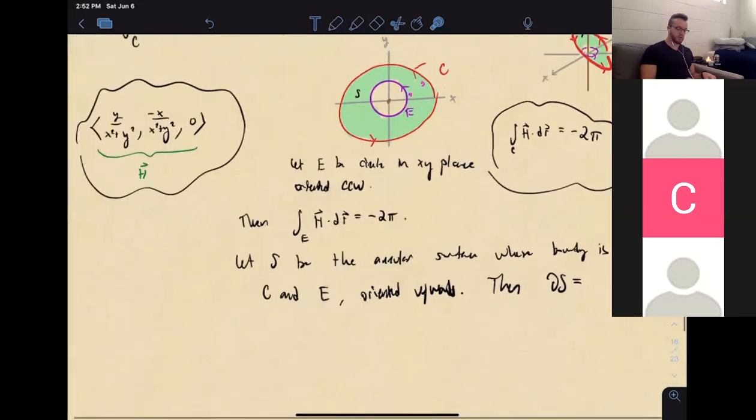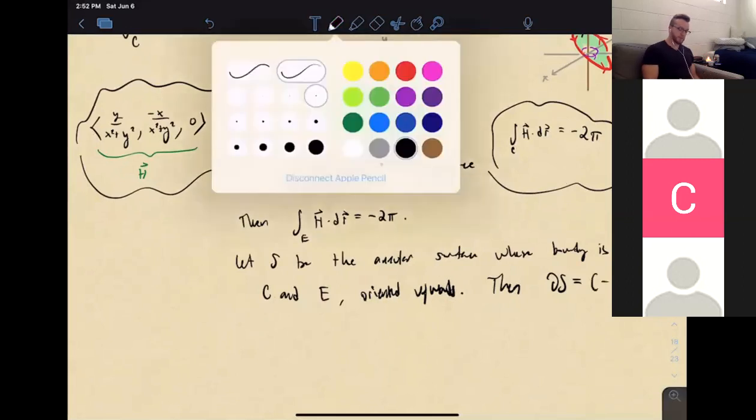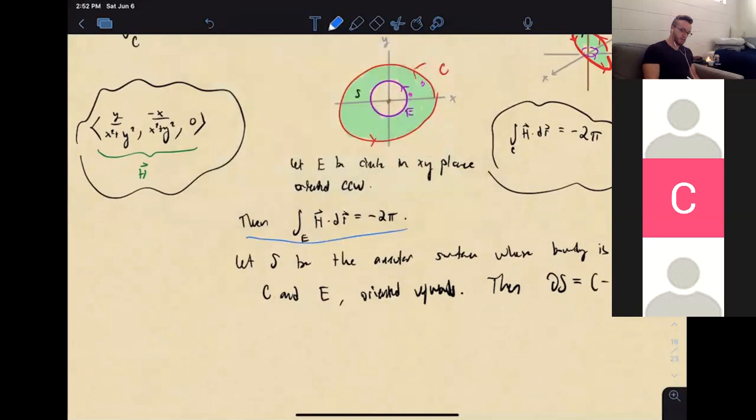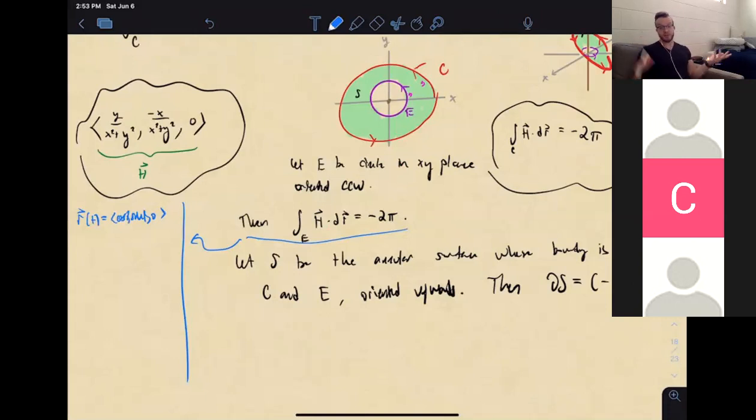And then I got a private question about why is this 2 pi? Maybe let me do that really quick. Let me write down the boundary here. So this is going to be C minus E. So let me do this in blue. I could parameterize this curve by cosine t, sine t, 0. And I got a private question, which was just, I just decided to make it upwards. That's correct, for no good reason. You could make it downwards if you wanted to. You just need to give it some orientation. Either would work.